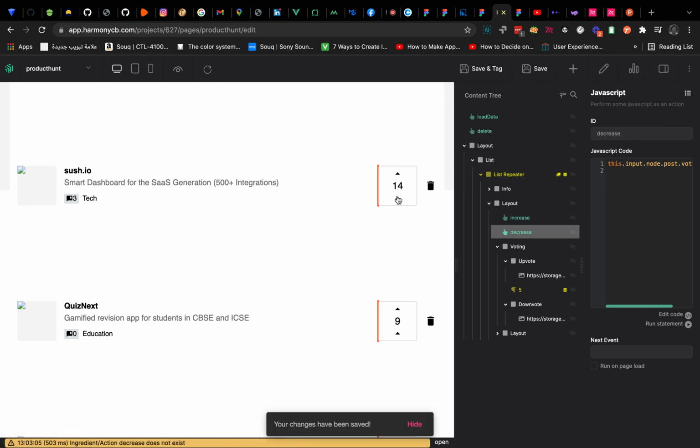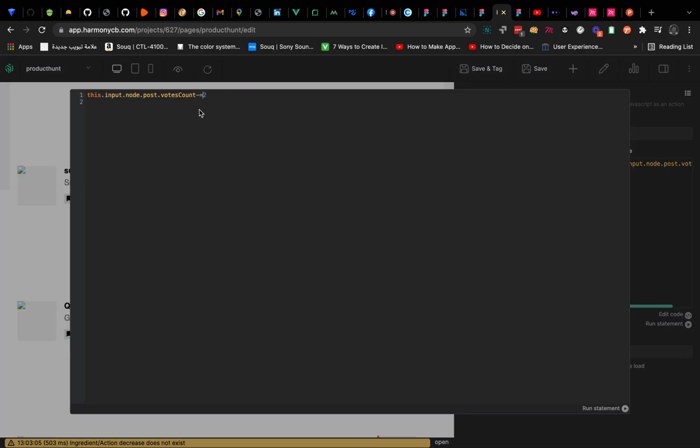And if you do this, it goes to negative, and this is not ideal. You don't want this to be negative. So the way you do this is, you need to make a check here. The way you make a check is you add a question mark. So you say larger than 0.